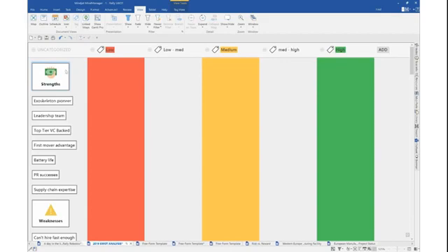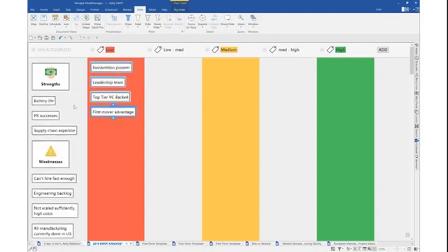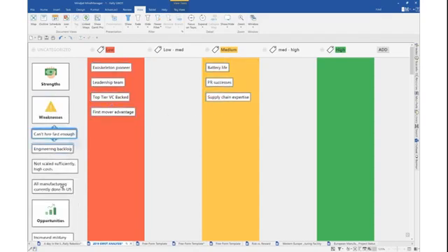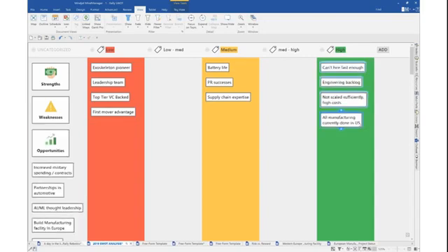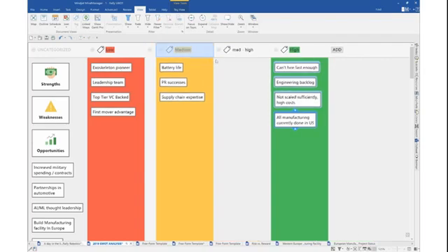So I jump into the tag view, and this view is by importance at the moment. So I can just look at and assign values and tags of importance to any of the content that was brainstormed in the diagram. So I'm just going to simply drag and drop this information across the diagram to the appropriate columns. Now, in the columns themselves, you can quickly show or hide any of the columns.